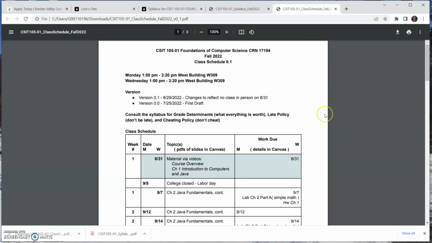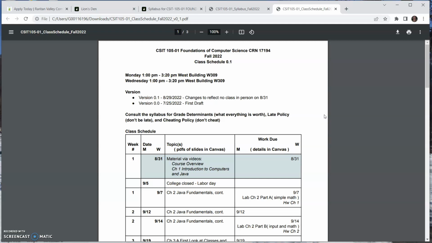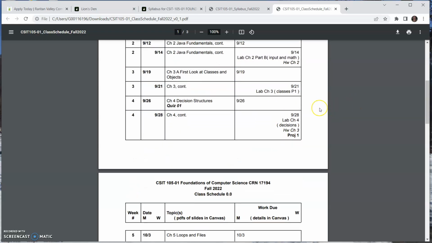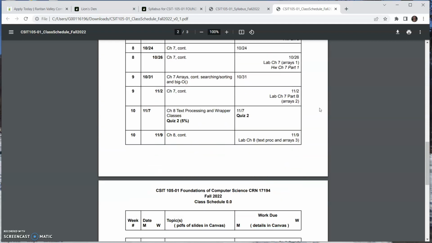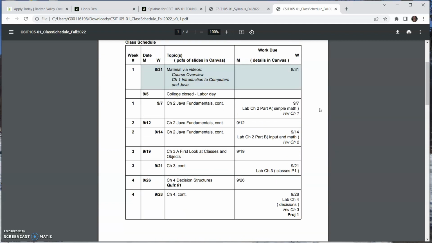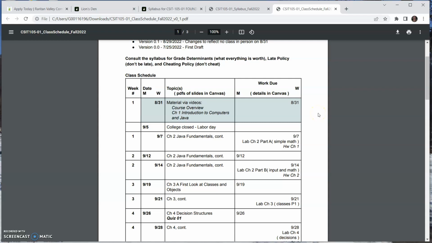The other one, the schedule, shows the order in which the topics are covered. Now, this one is not hyperlinked, but compared to that module list, which scrolled forever, this one only scrolls for 3 pages. I know 3 pages is a lot, but it's a lot shorter than the module page. I have had some students in the past who said that they printed this schedule, and as they submitted things, they actually went and checked them off.